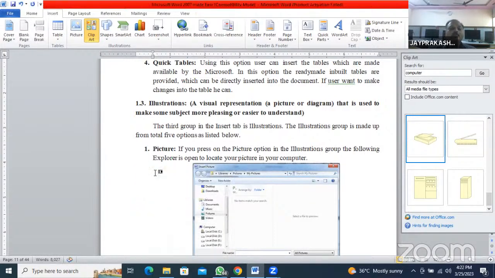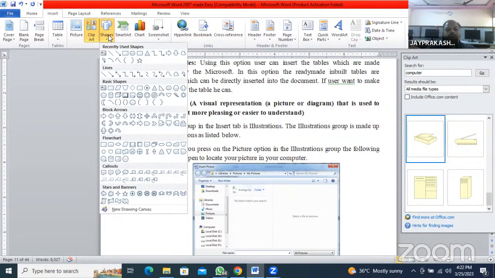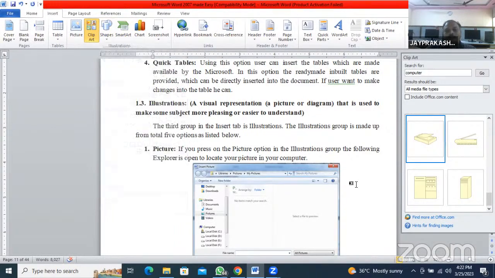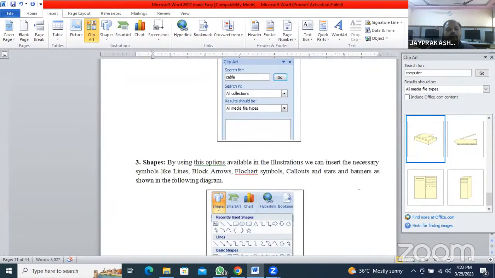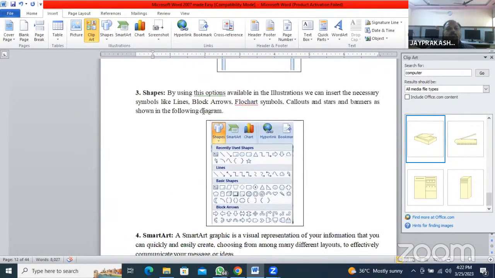Then shapes. The third one is clip art, then shapes. By using this option available in illustrations, we can insert the necessary symbols like lines, block arrows, flowchart symbols, callouts, stars, and banners, as shown here.